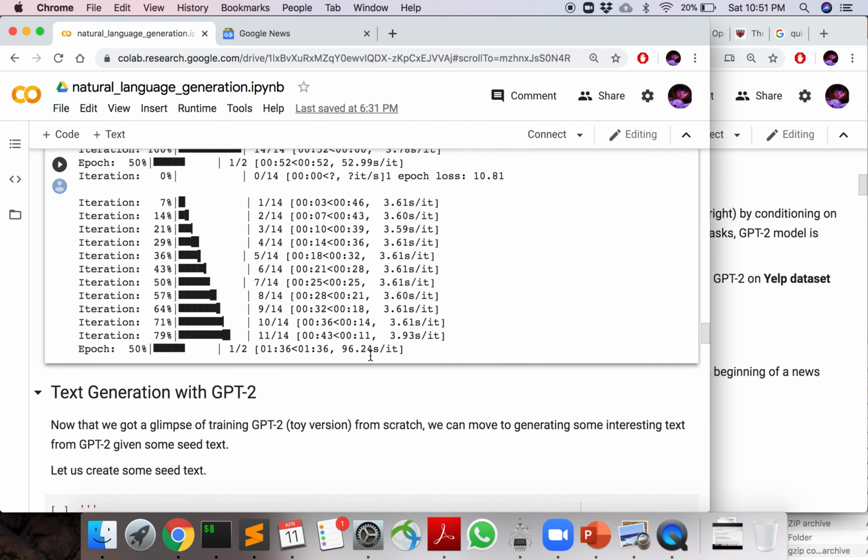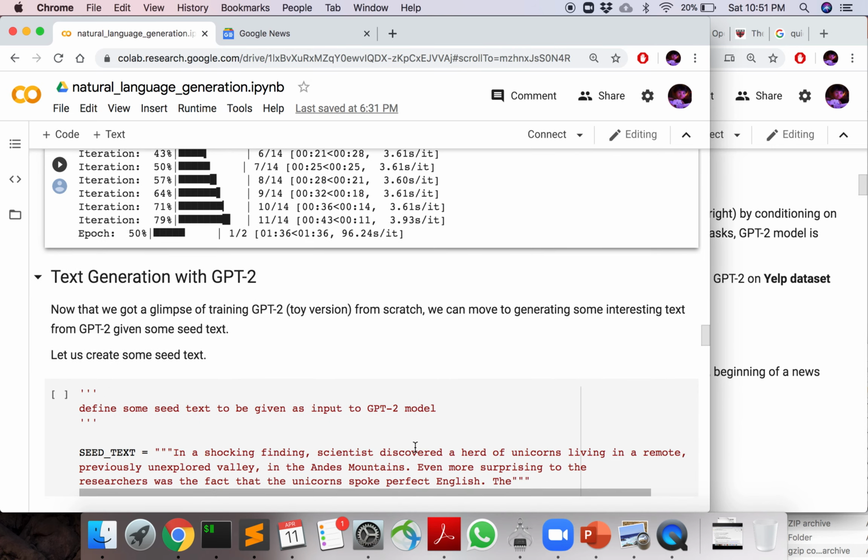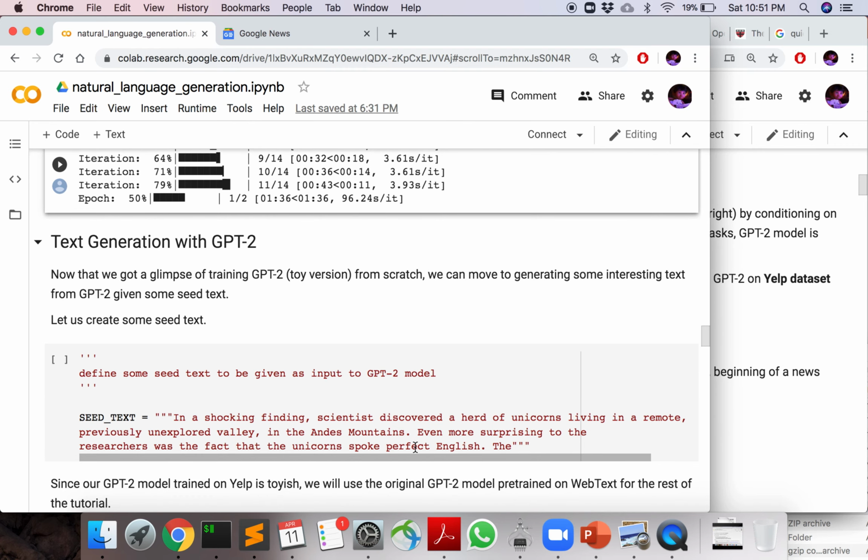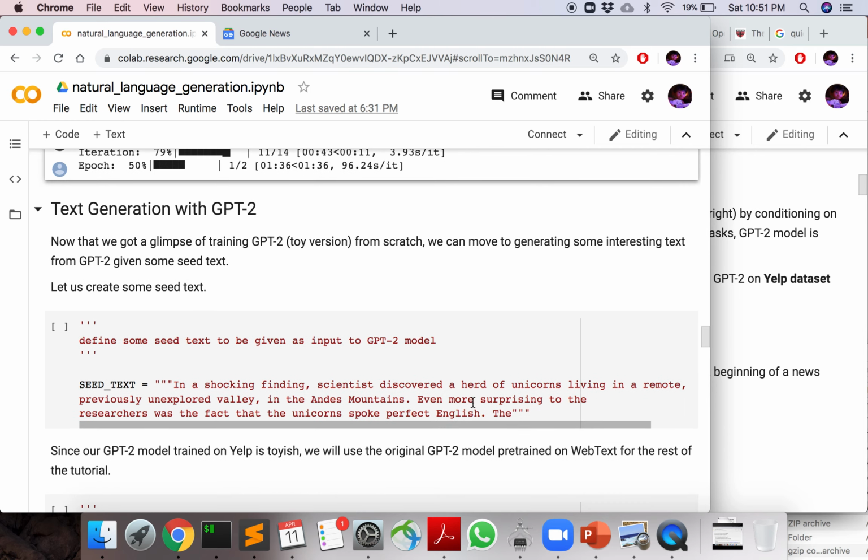So far we have trained a GPT-2 model on a toy dataset. Now we are interested in generating something from a GPT-2 model. Yeah, so for that we need a seed text which we can give as input to the model and expect some generation from the model. So the seed text that we would be using is exactly the one that we saw in the image earlier in this tutorial, the seed text about unicorns, and I have added one extra word there.